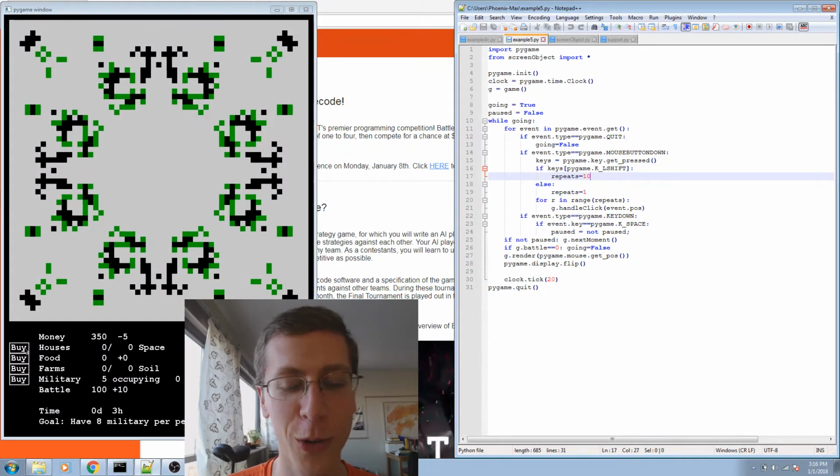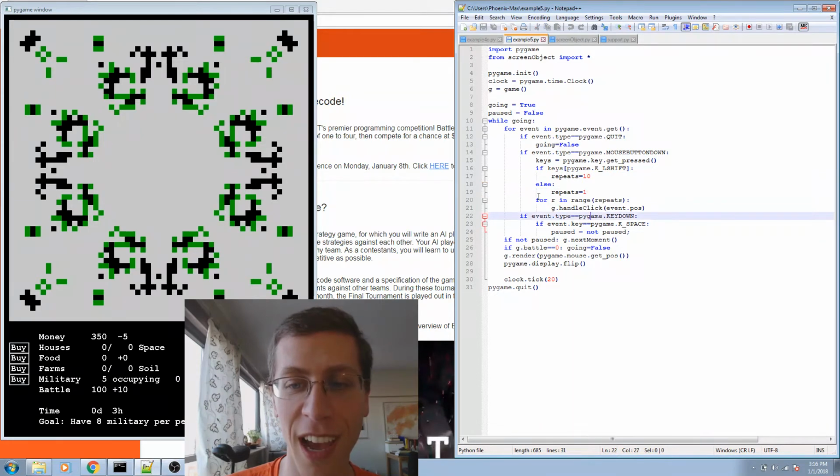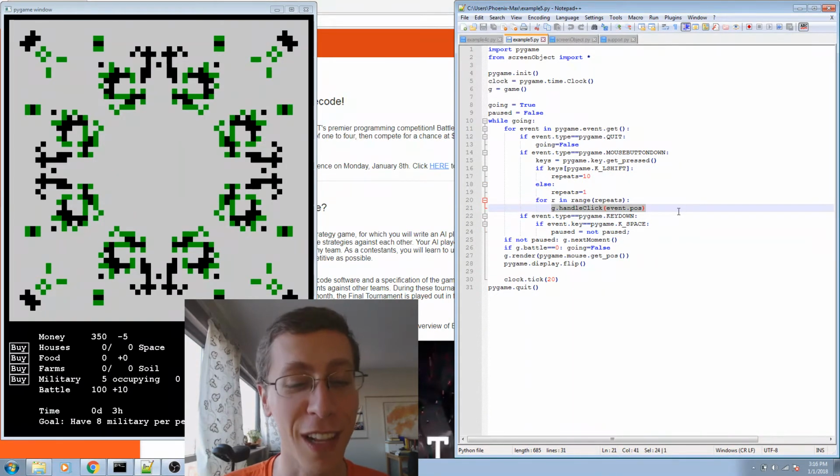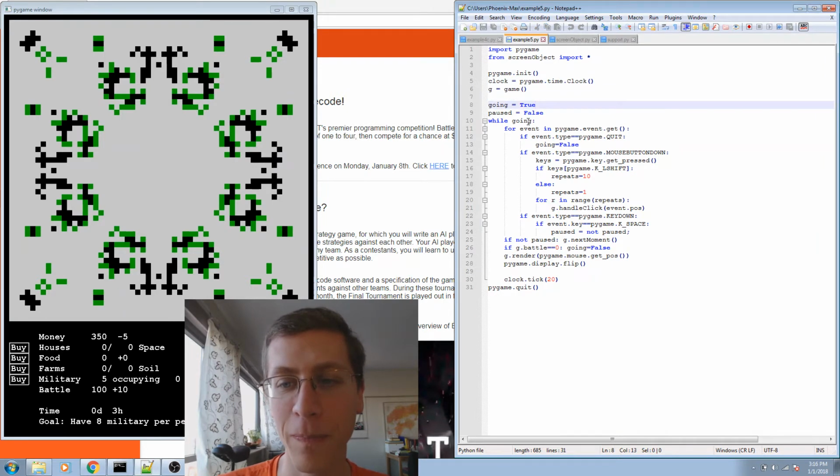So you can hold the L shift and then it'll set repeats to 10. Otherwise it sets repeats to 1. And then for r in range(repeats), it just handles the click that many times. So it literally just issues that many click commands. And this object g is an instance of the type Game, which comes from this screen object, closet full of stuff.